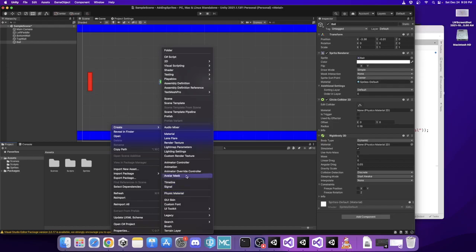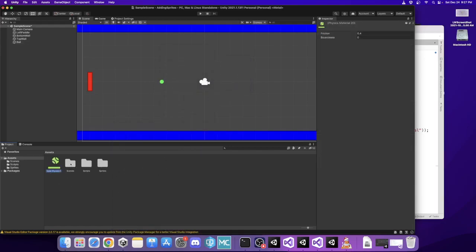And the 2D version is, if we go all the way up to the top, there is a folder for 2D stuff. And you can see Physics Material 2D. That's the one we're going to want to use. So if we click on that, you'll see a new physics material. And we should name these just to be on the safe side. So I'm just going to call this ball physics.